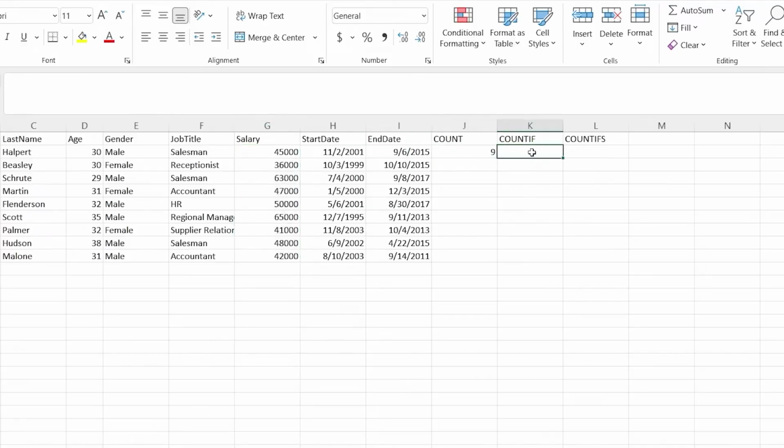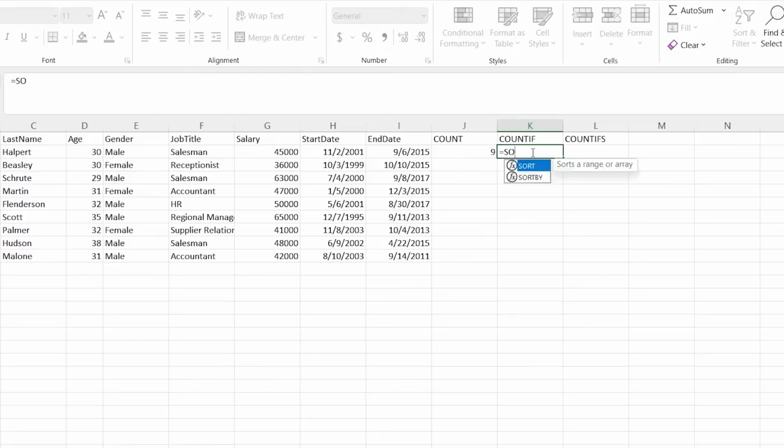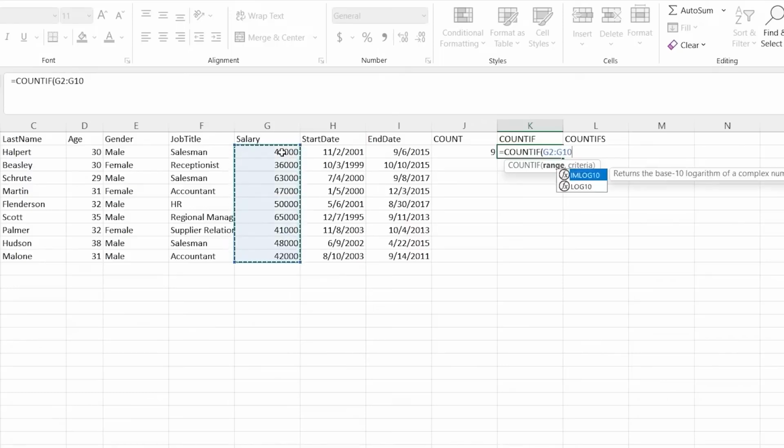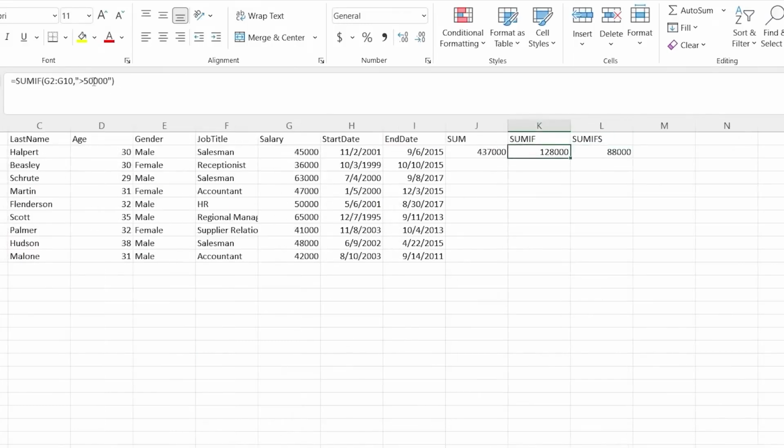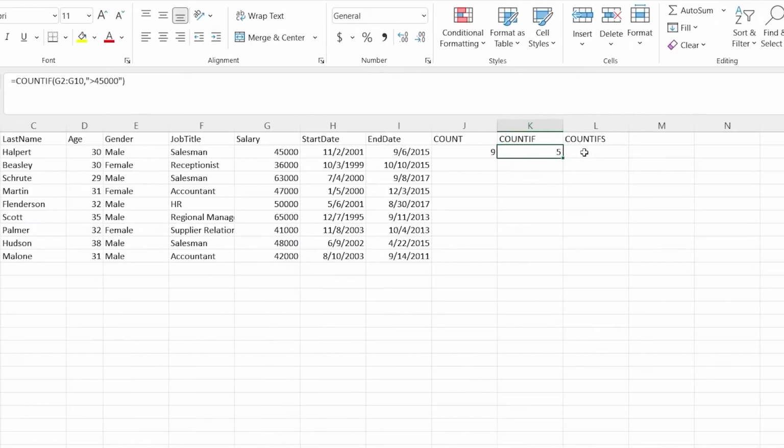But we can do a count with conditions, exactly how we did it in the sum. So if we do count if, I did not spell it right. If we do count if, we're going to give a range and a criteria, exact same as we did before. So let's do this. I mean, you can do this on basically any of these. For this demonstration, it doesn't really matter. But we'll say if their salary is greater than 45,000. So this is going to give us how many people have a salary over 45,000, and that's 5. So before in the sum if we did 50,000, it adds everything together. The count is just going to count the amount of cells that meet that criteria.